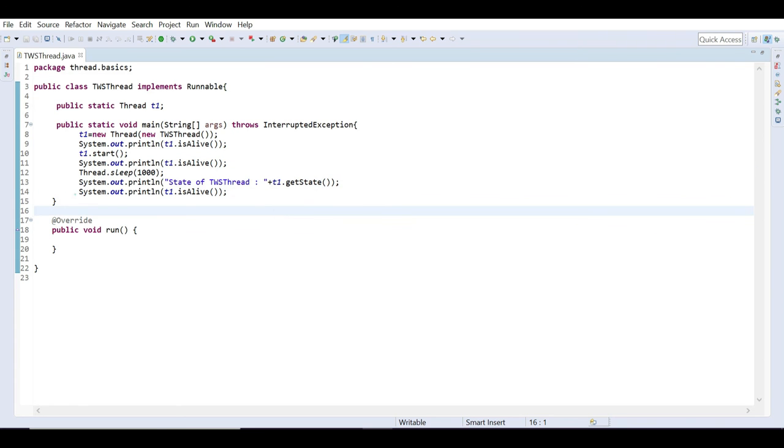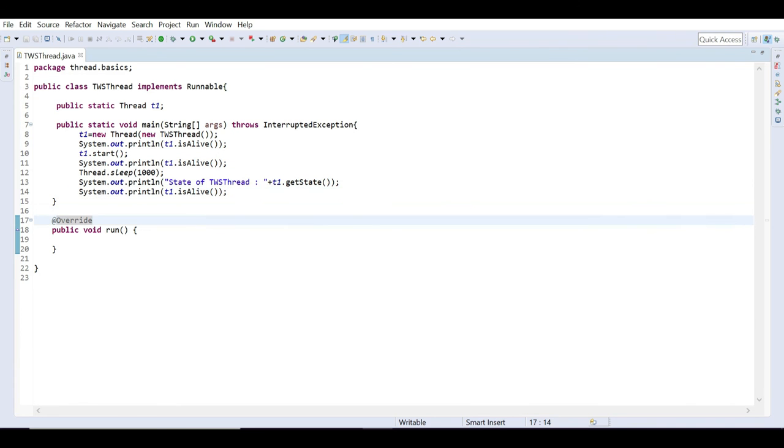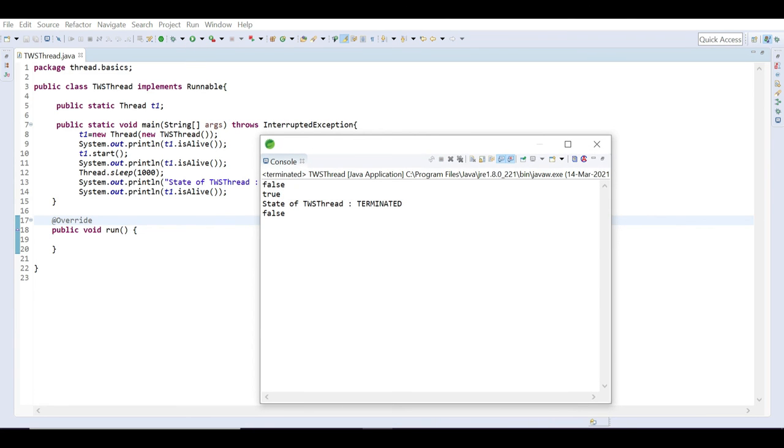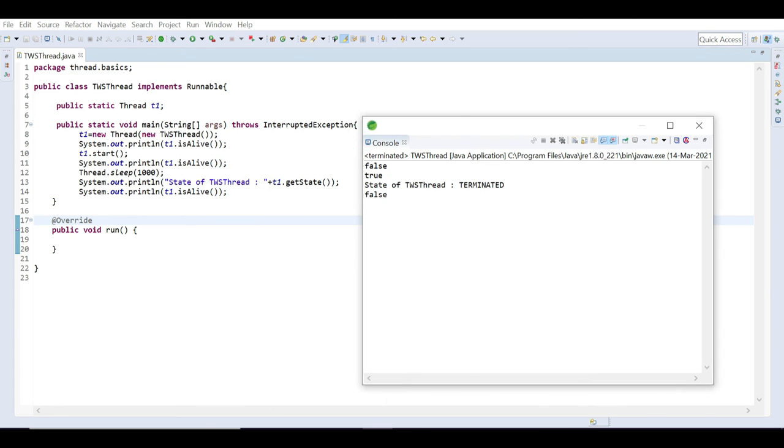Let's see what result it produces. First it is false, because the thread is created but not yet started, so the thread is not alive. Then after I started the thread, it shows true, means it is started. After it is terminated, it is false, means the thread is no more alive.